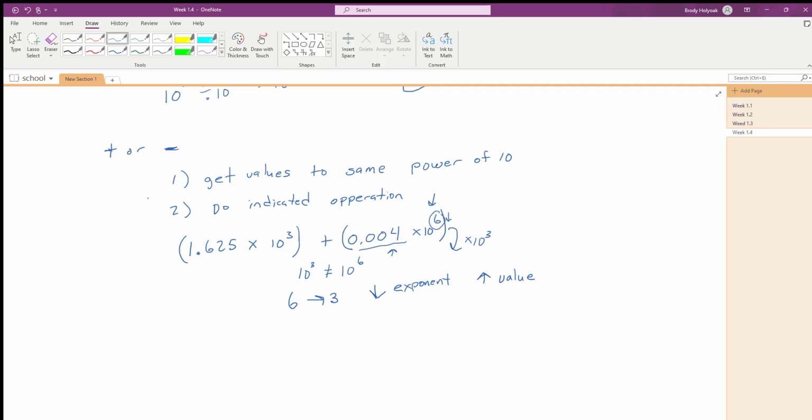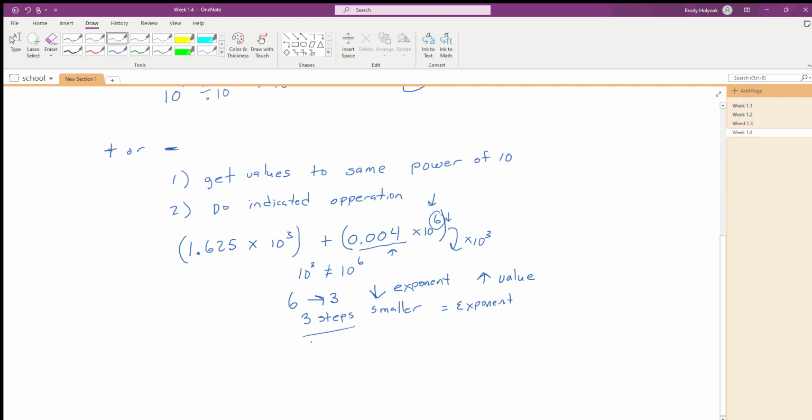So here, we come back, we're taking our exponent, we're decreasing it 3. So we're making it 3 steps or 3 times smaller in its magnitude. So therefore, I have to make my number 3 steps bigger to balance it out. So 3 steps smaller is my exponent.